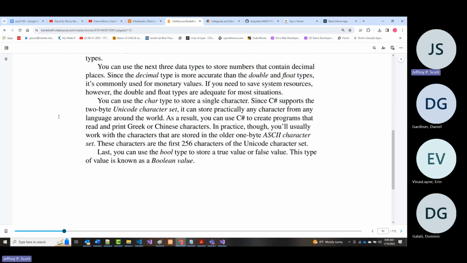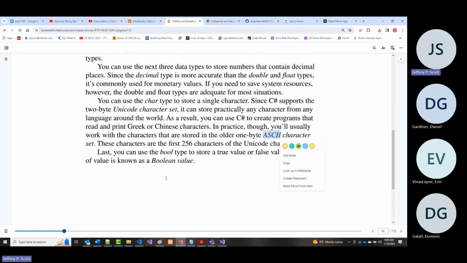They do mention on the bottom of the page that C# supports the Unicode character set. Why is that important? Well, back when I was learning this stuff, back when I was your age, we used the ASCII character set. ASCII is an acronym, American Standard Code for Information Interchange.